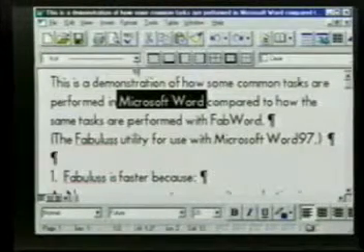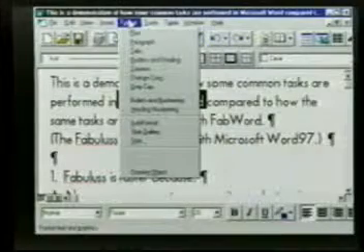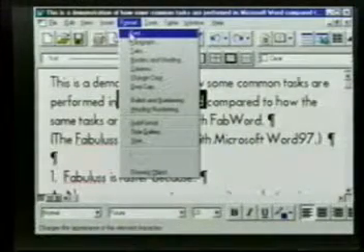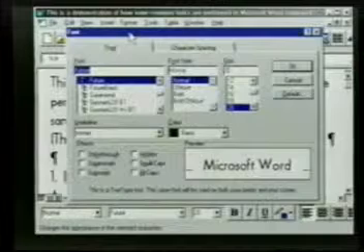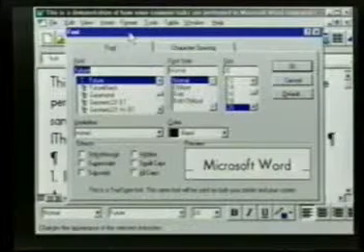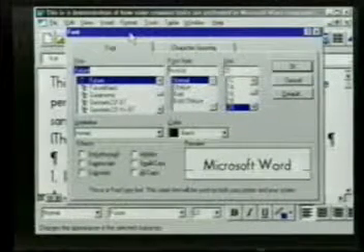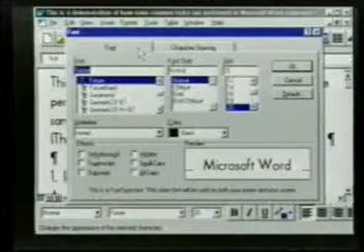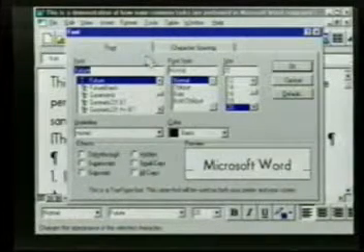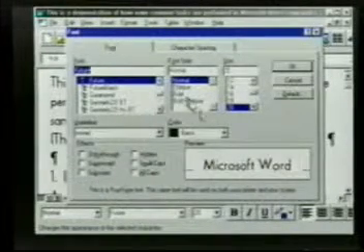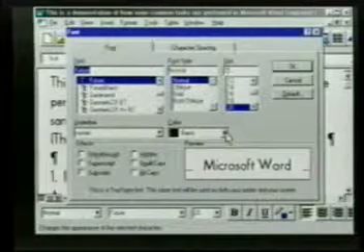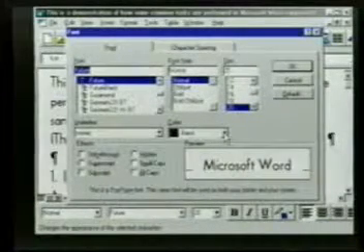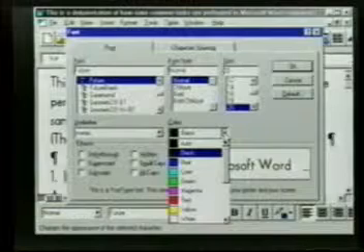Now that the text has been selected with the mouse, the user must now move the mouse to the Format menu, press the mouse button, move the mouse to the Font submenu, and then release the mouse button. A large font control screen now appears. Notice it obscures most of the document window. The user then moves the mouse to the down scroll button on the right of the color box near the center of the new screen.